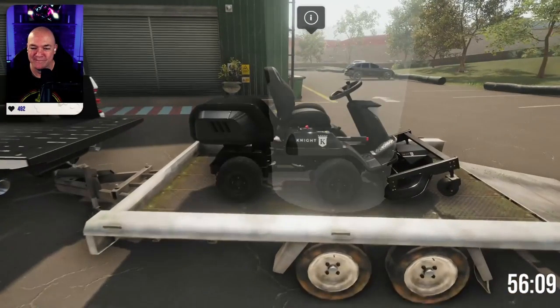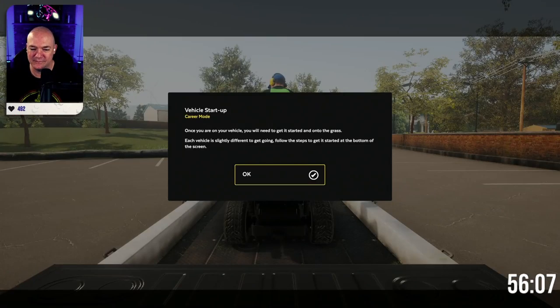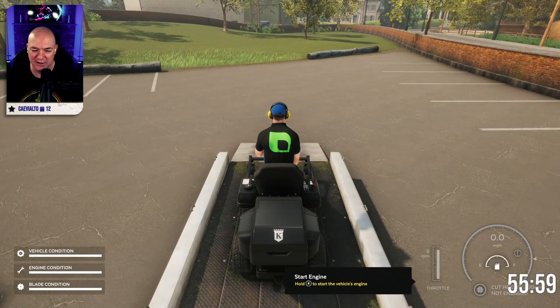All right. All right, vehicle startup. Once you are on the vehicle, you need to get it started and onto the grass. Each vehicle is slightly different to get going. Follow steps to start it. Okay. Hold X to start the vehicle's engine. I'm holding X.